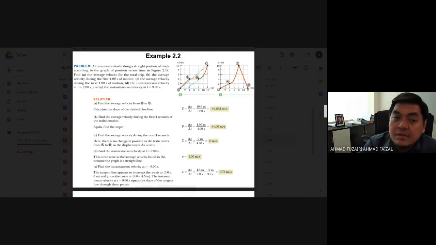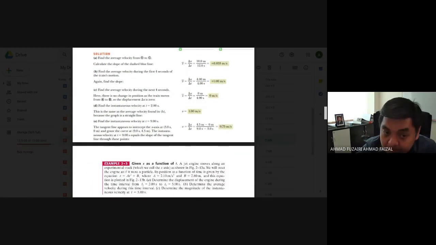Okay, nampak instantaneous velocity ni kalau dia bagi graph tak ada masalah. Kita boleh pergi straight away dekat tempat tu. Kalau tempat tu kita dah calculate dia punya gradient, so tak ada masalah, terus jawab je. Tapi kalau tak ada gradient, macam contoh dia ada kawasan yang curve, so we have to draw a tangent line in order for us to calculate the slope. Faham?